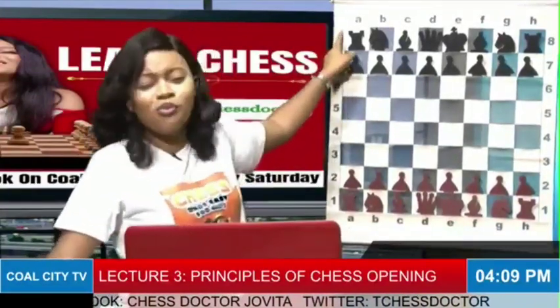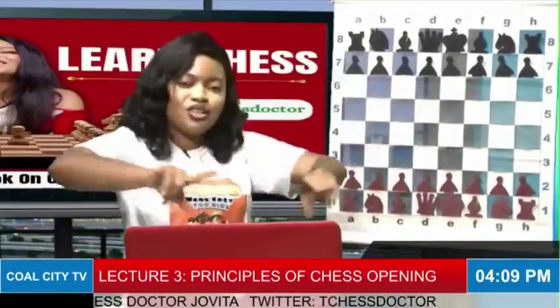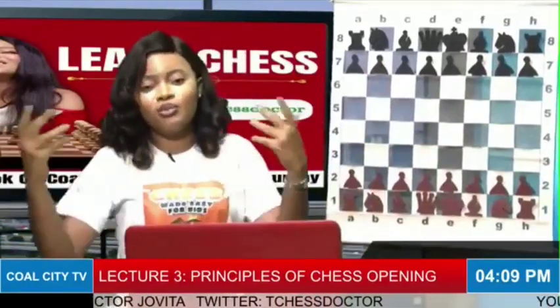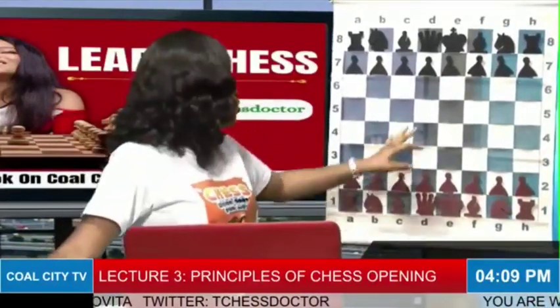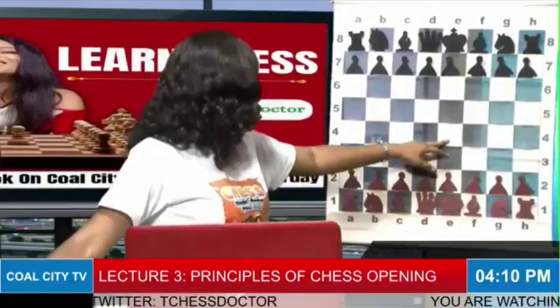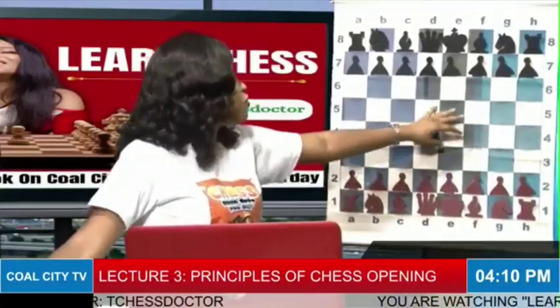The first principle of chess opening is to control the center of the board. You're going to war. You don't want to fight the war from the edge of the board. Whoever is in the center has access to all over the kingdom, both my kingdom and your kingdom. If you're controlling the center of this board, we have e4, e5, d4, d5. These 4 squares are actually the center of the chessboard.